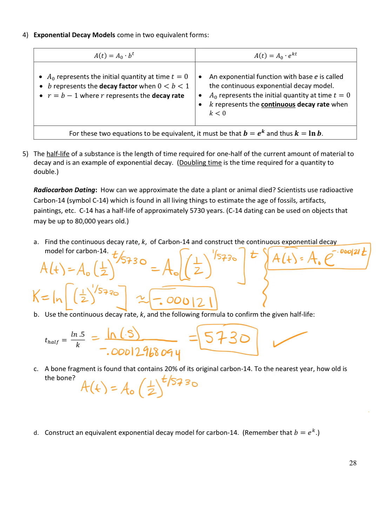So a bone fragment is found that contains 20% of its original carbon-14. So it has 20% now. How much did it start with? 100%. Its original amount of carbon-14 we can say is 100%. So I'm going to put a 100 in here for a naught times 1/2 to the t over 5,730, and set that equal to 20. When does it have 20%? I want to solve this equation for t. So I'm going to start by dividing both sides by 100. I'm going to try to isolate the exponential. So I have 0.2 equals 0.5 to the t over 5,730.